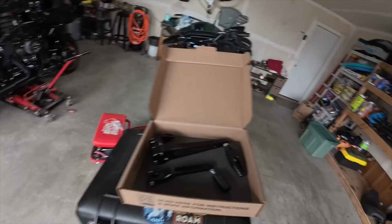All right, here we are at Randy's Corner HQ. Randy's doing some prep work here because, of course, I screwed up my order and I'm missing something. I didn't order it. But while he's doing that, I'm going to show you what we're going to do. We're going to change the foot controls on my bike and go from the stock setup to the Thrashin setup.